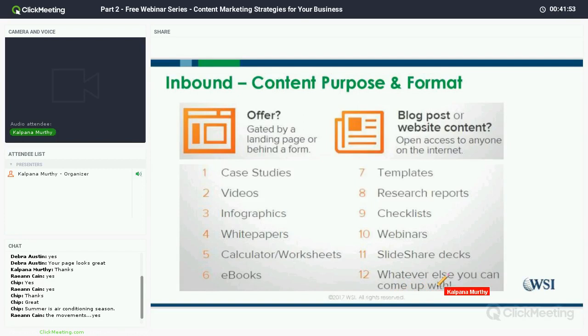And anything else that you can think of, the formats. I know email newsletters is another one that we all use. That's again a format of content. Pictures, the images that you use on your website and social media, and there are tools that you can use to build visual content. So there are a lot of different creative ways that you can really come up with a purpose and format for the content that you're going to generate.